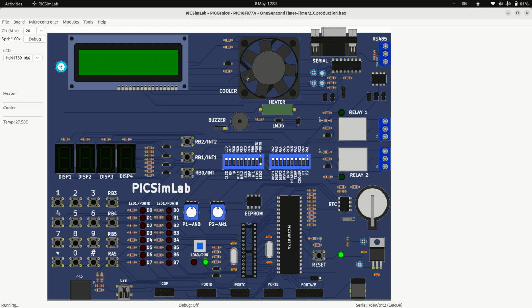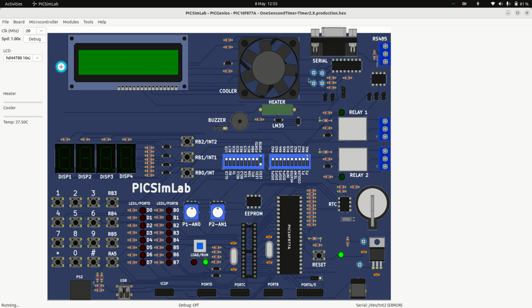On the PICGenios board, in PICSimLab, in the PIC microcontroller, none of the configuration is done for the RA4 pin. So what to do now? I want to configure the RA4 pin. So how to configure? Is any peripheral connected to RA4? No, right?